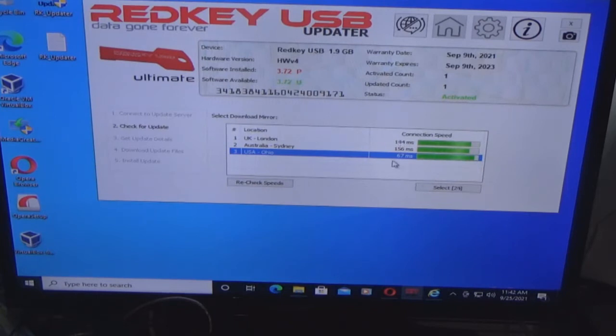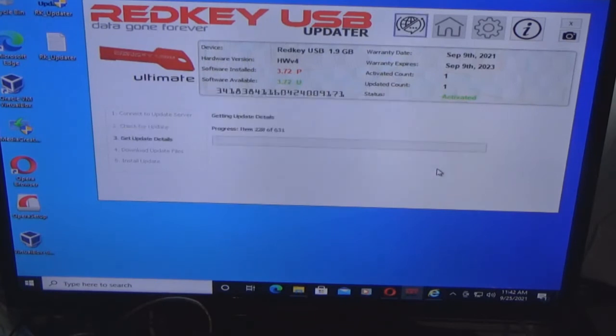And now I'm going to select Ohio. I am in the US. And then we'll see how it differs from what is already here.